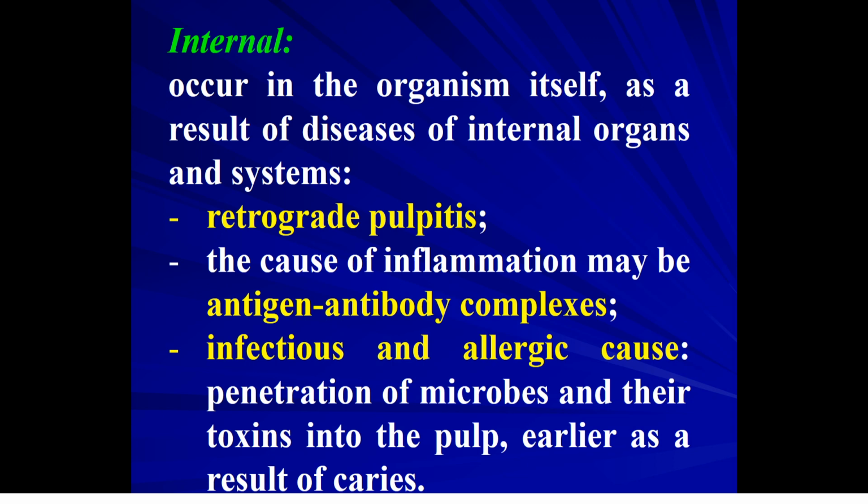And let's learn the internal factors. They occur in the organism itself as a result of diseases of internal organs and systems. Retrograde pulpitis. The cause of inflammation may be antigen-antibody complexes, infectious and allergic causes, or penetration of microbes and their toxins into the pulp earlier as a result of caries.